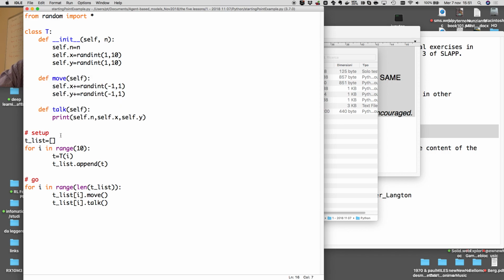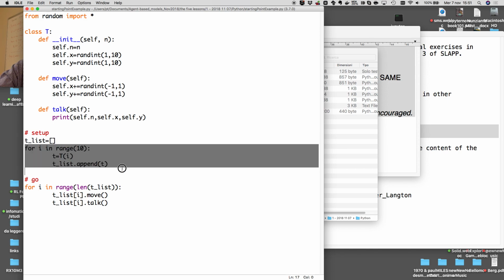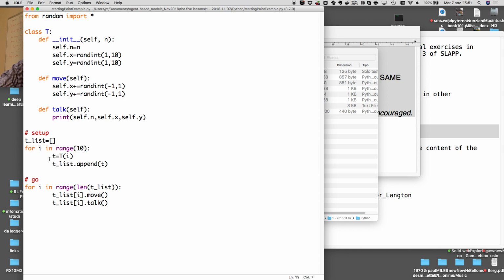Then I run. I create an empty list. Don't fear, I am moving quickly, but tomorrow I will repeat. I am creating an empty list of turtles, and then I create 10 instances.